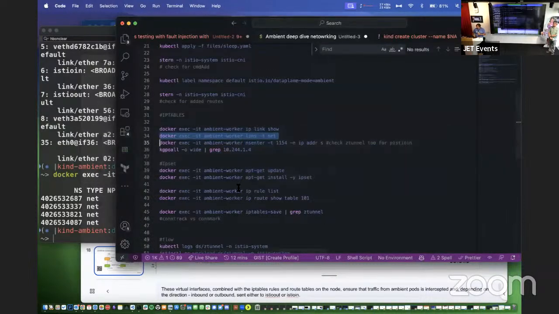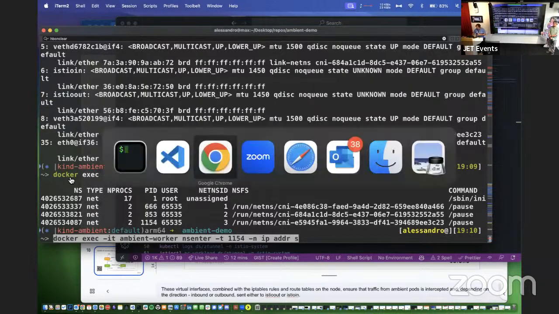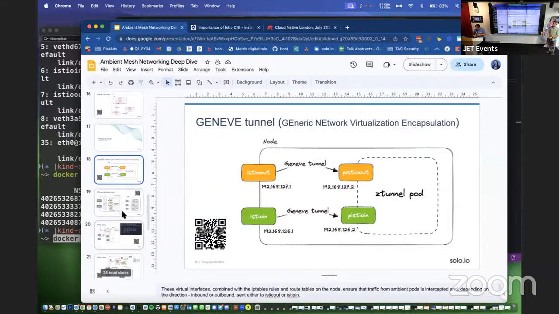So now I'm using this command. nsenter is a Linux command that lets you get into one of these namespaces. So I'm getting into the namespace, and I'm checking what the interfaces inside the namespace are.